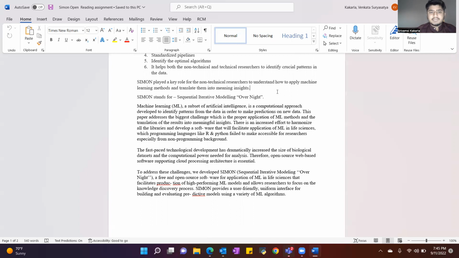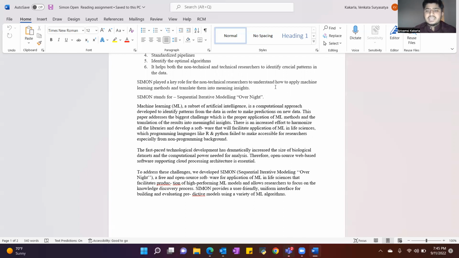Here SIMON stands for Sequential Iterative Modeling Over Night. Machine learning, a subset of artificial intelligence, is a computational approach developed to identify patterns from the data in order to make predictions on new data. This paper addresses the biggest challenges, which are the proper application of ML methods and the translation of the results into meaningful insights.